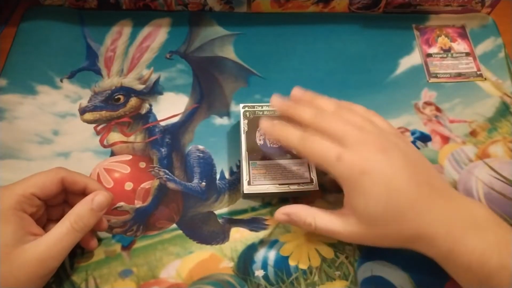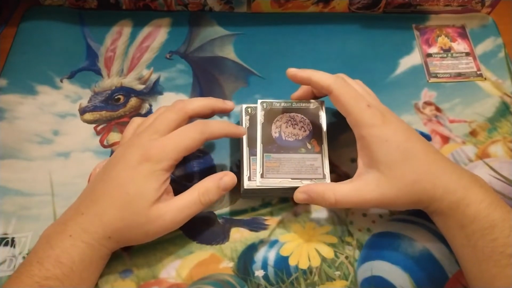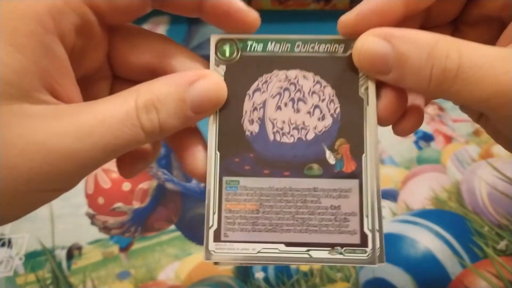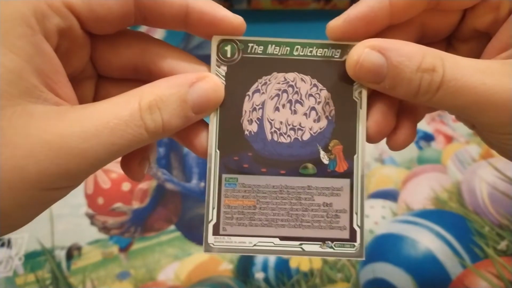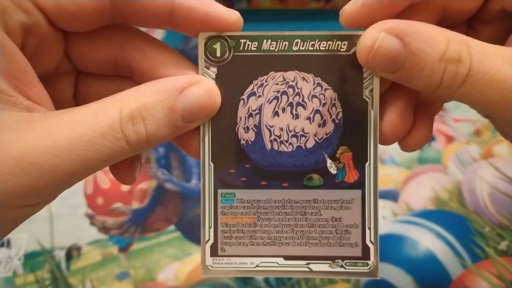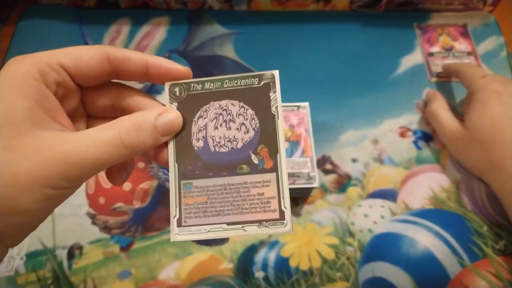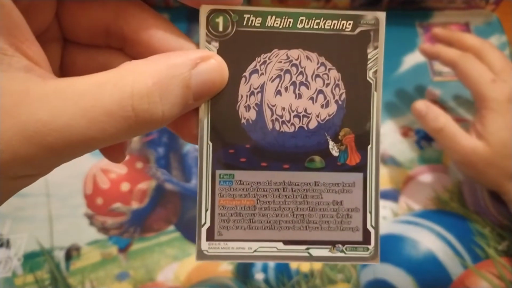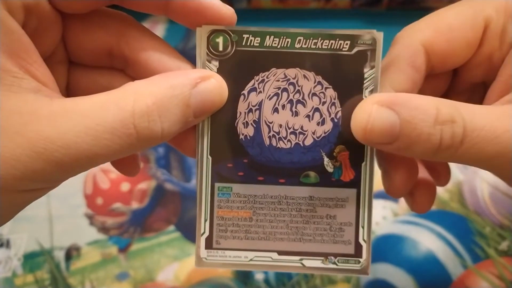So then I run the Boo package. So the most important card is this one, the Imagine Quickening. I only run 2, but I run a few cards to search for it. It's a field, and whenever you take a life from your leader's effect, battle card effects, or your opponent's attacks, you put the top card of your deck under this card.